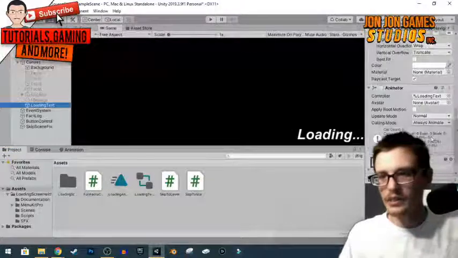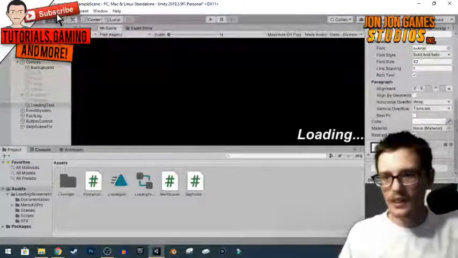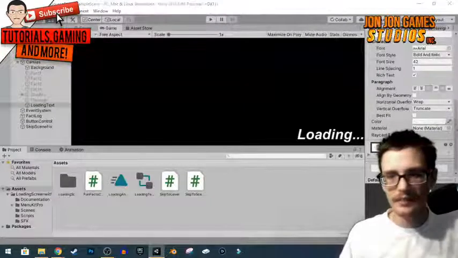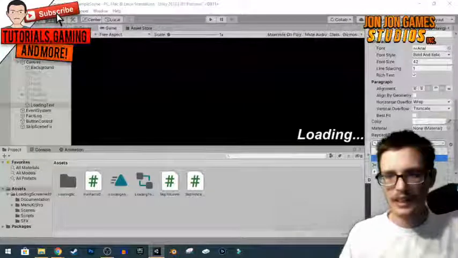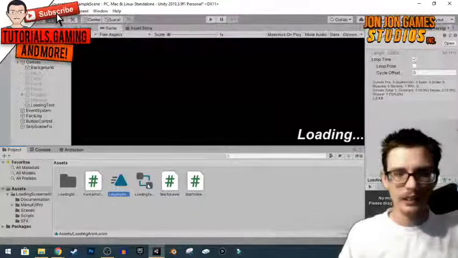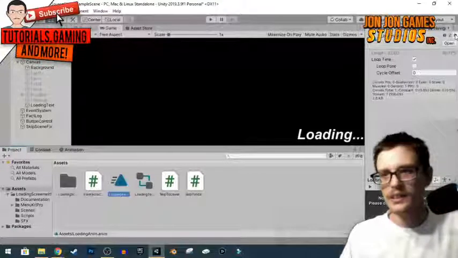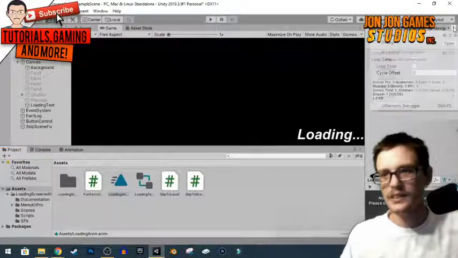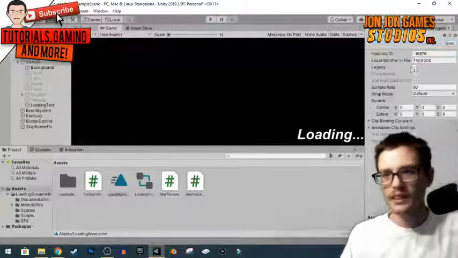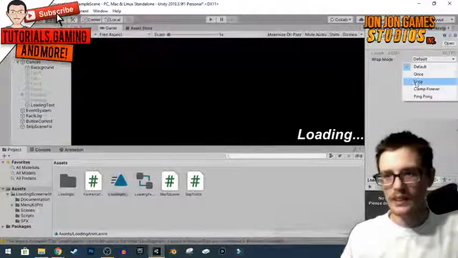I am going to remove the animator component. I'm going to add a component, add animation. I'm going to click on the loading animation, select these three dots, go to debug, select legacy, then go back to normal, and select loop.